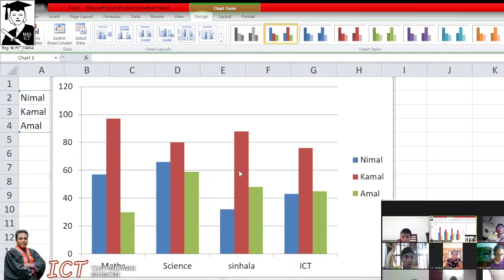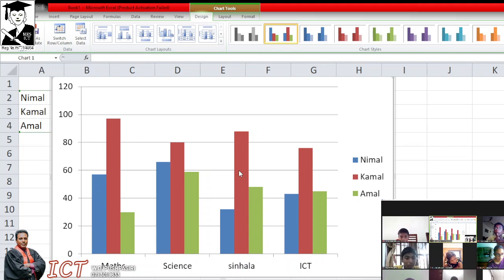By looking at that, you can very easily understand who has the highest mark and which subject has the highest mark. Maths is the highest subject and Kamal is the person who took it. By looking at it once you can understand the differences.